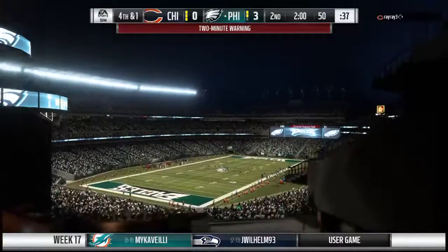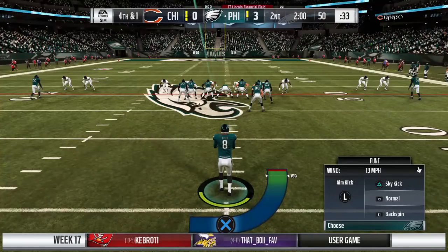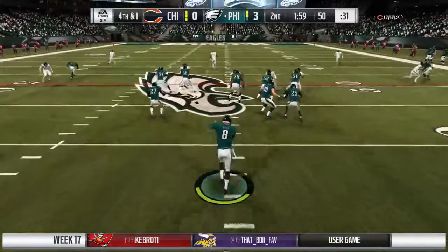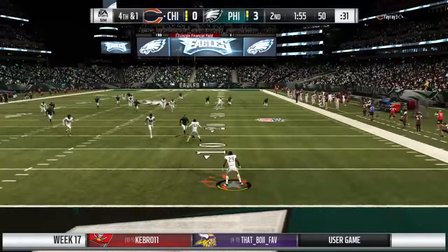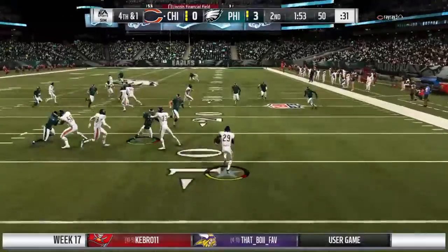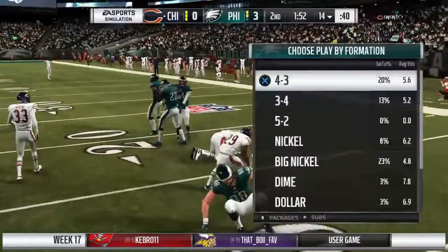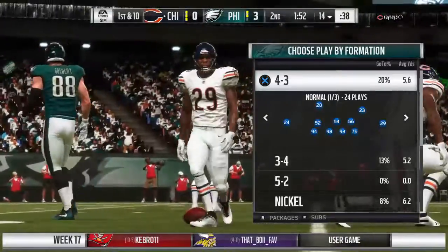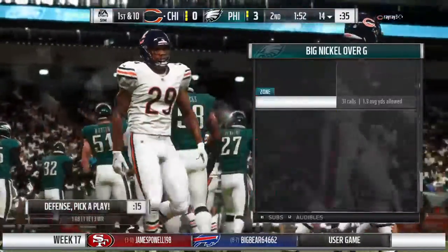2 minutes to play here in the first half. Here's Drew Kaiser now. He'll boot it away from about his 35. We'll come back to Philadelphia after this. And he'll get this away into the icy winter air. This is fielded inside the 5. 43-yard punt, but they get 9 back on the return. And it'll be 1st and 10 Bears from deep in their own territory.